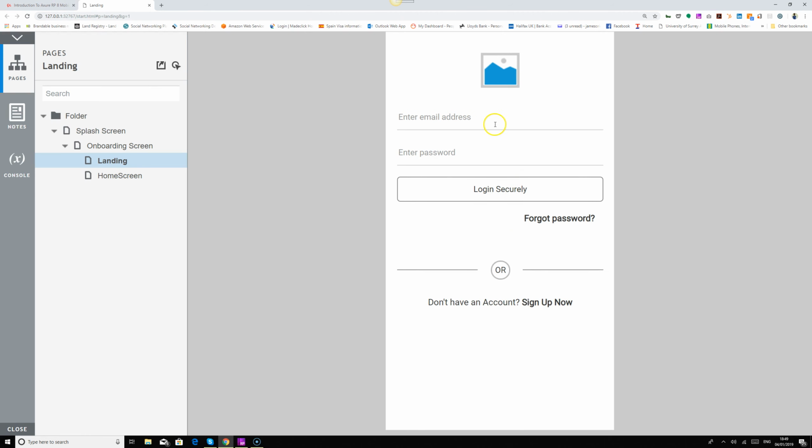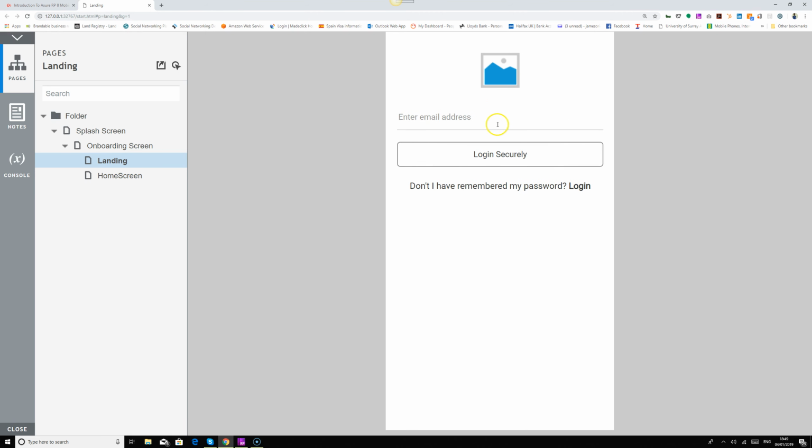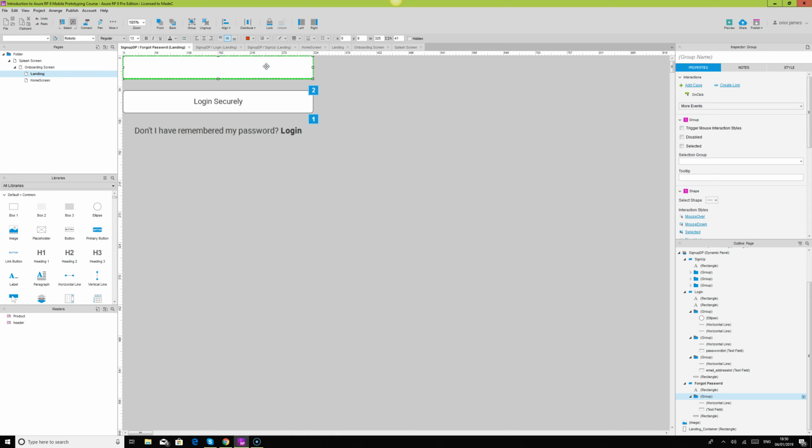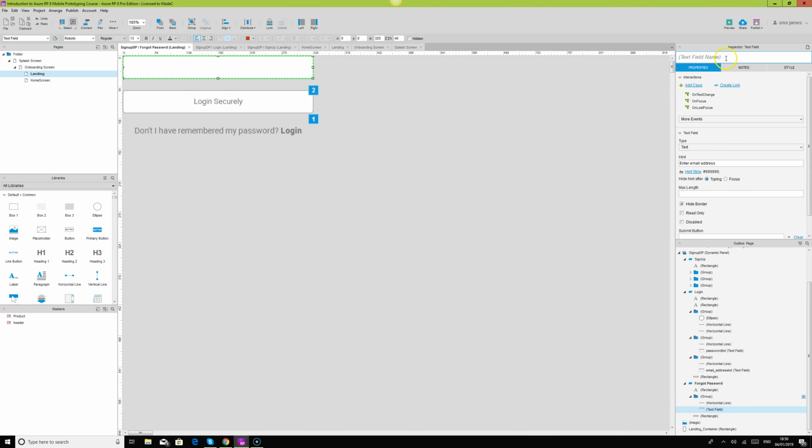If we go here and we type forgot password. Okay, I think I know. We are still checking for the other email address. We did not check this, so let's rename this to email address txt error check here.